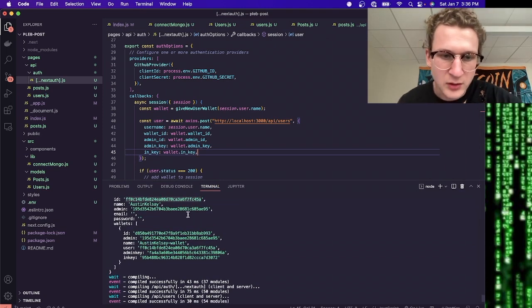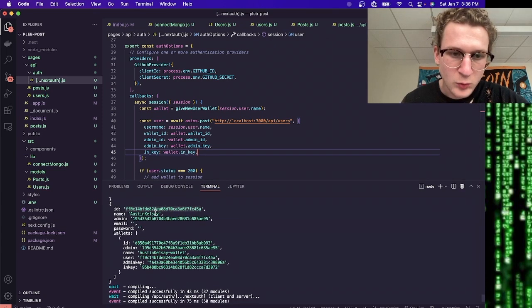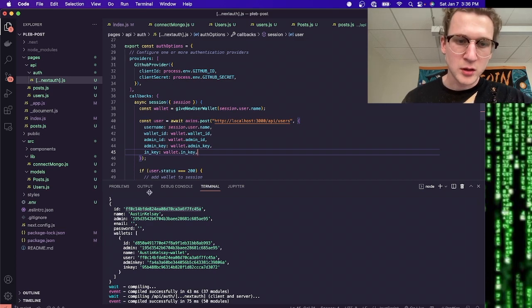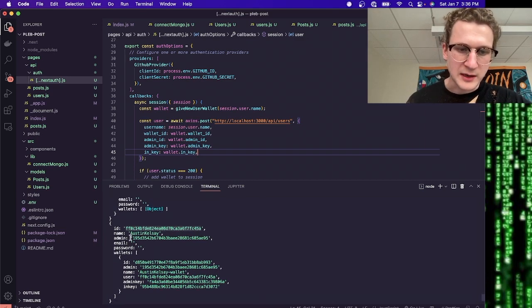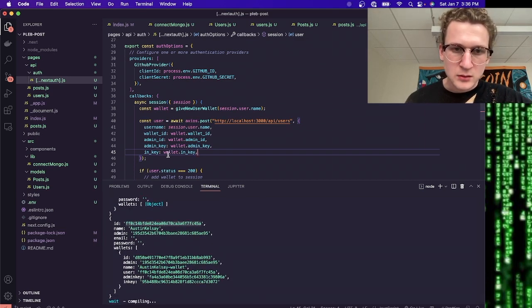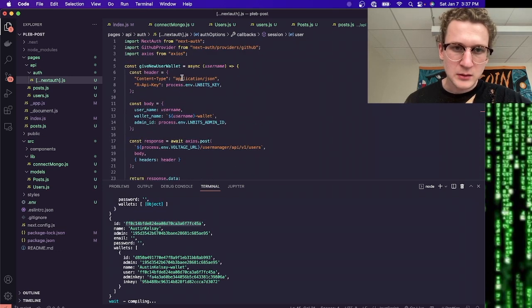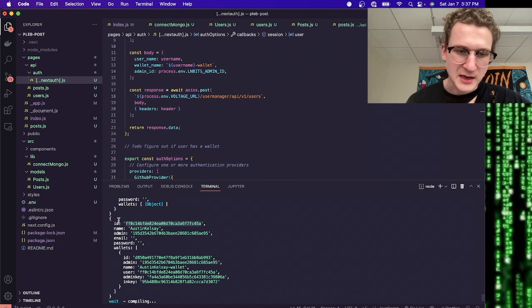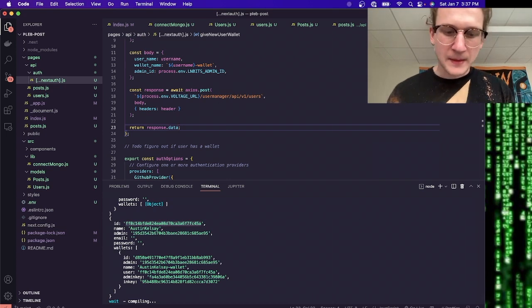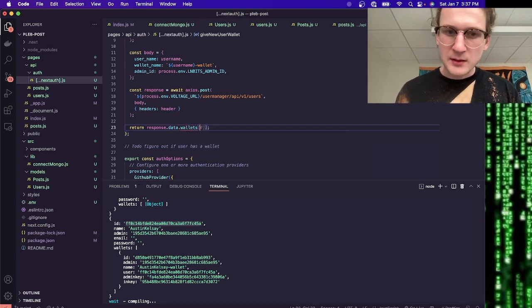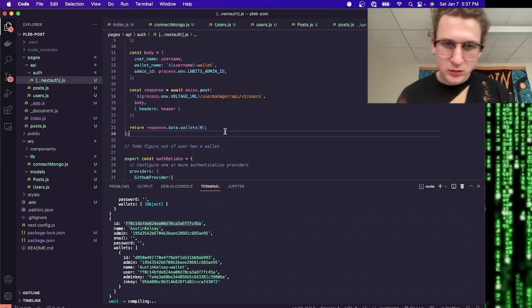Let's see what it's actually called on here. Oh, we get back this whole user object. So it actually needs to be wallet. Let's see. I'm returning response.data, but I want to return response.data.wallets at index 0.